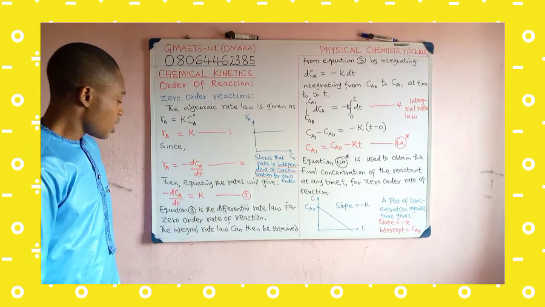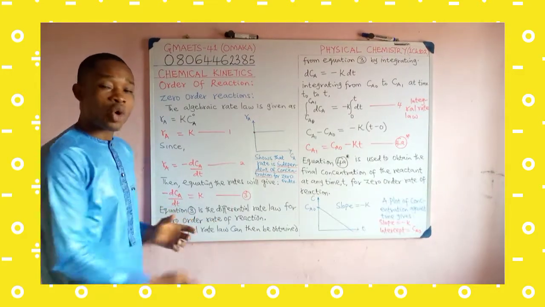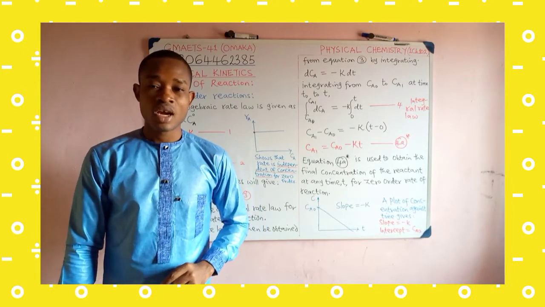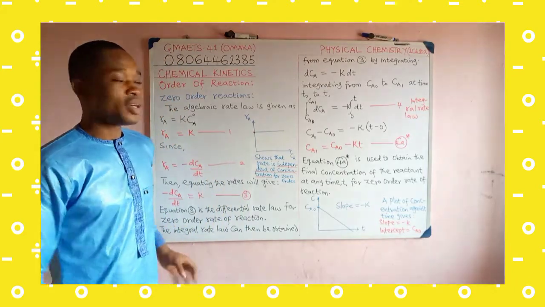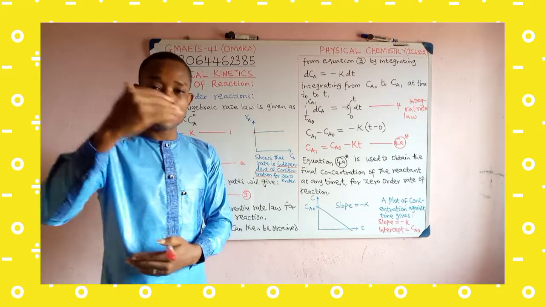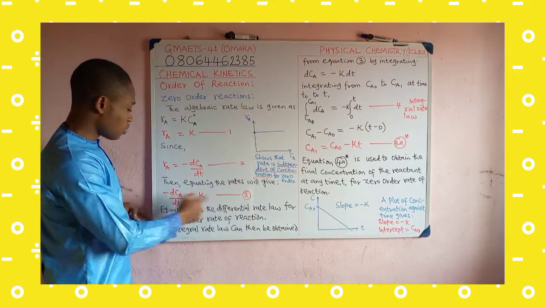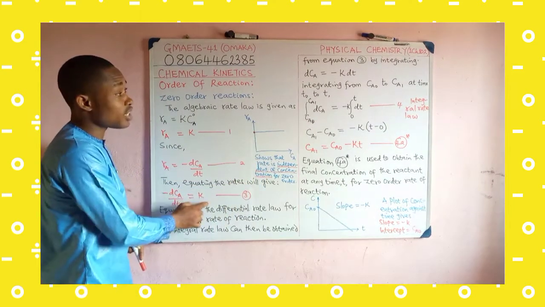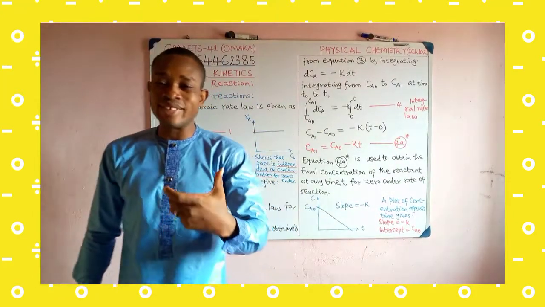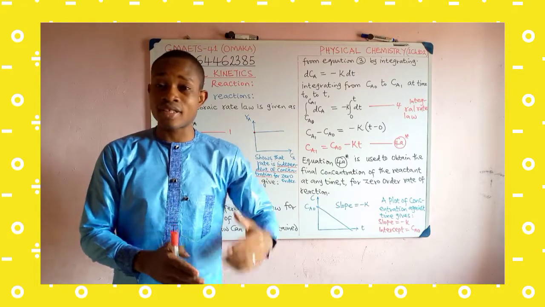Take notes. Now, we can actually work on this differential rate law from equation 3 and obtain the integral rate equation for zero order rate of reaction. All we need to do is to separate the differential coefficient terms and then integrate from an initial value to a final value. We have that on the board here. If I cross multiply and then multiply through by negative, the negative goes here, then dt will multiply negative k. Now we shall integrate this from an initial value of the concentration of the reactant to a final value of concentration.